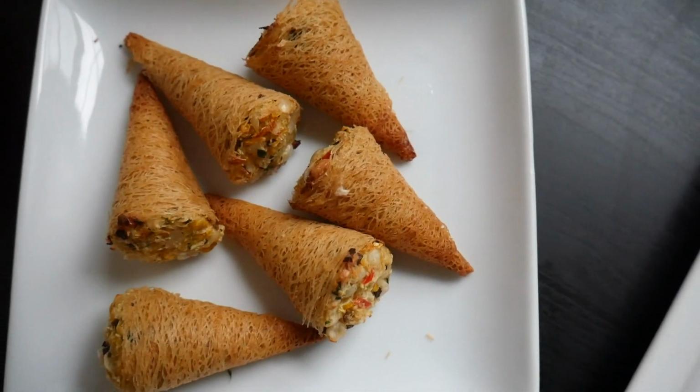I don't want to cheat, but you can amp this up with a dipping sauce on the side if you want to make that homemade, but they look really pretty. They will stand out on your dinner table. That was something that caught my eye. It was also part of the holiday dinner themed items at Trader Joe's. I looked up a list before I went, and I figured it's vegan, it's pretty, it's easy to make, why not try it? So I'm gonna try it. It looks really crunchy. It was also pretty cheap because, again, Trader Joe's frozen aisle. It's a miracle there. Let's see.